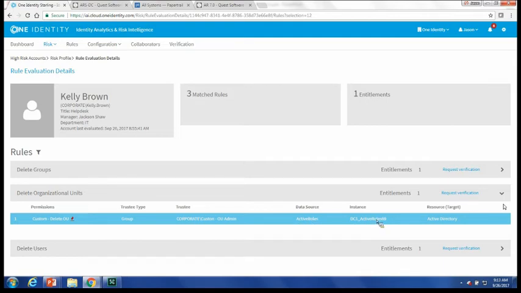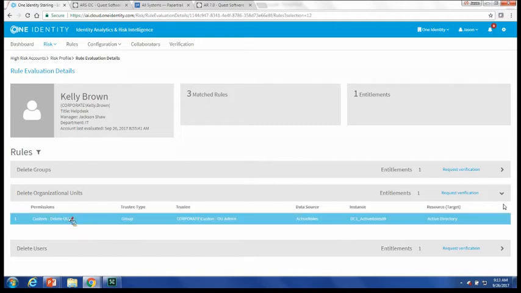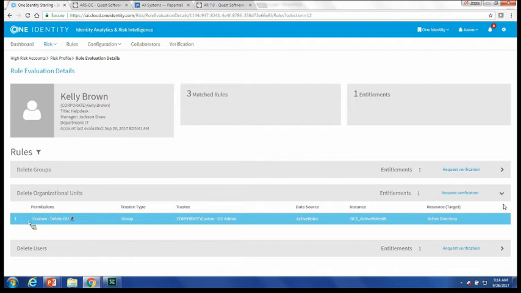We're pulling this information out of Active Roles Server. Kelly, or this account, has all this access. The target here is Active Directory, so it would be anywhere in Active Directory. This isn't delegated to a specific OU or even a handful of specific organizational units, but this is all of Active Directory. And finally, we can see that this access was acquired based on this permission, this custom/delegated OU, and that was actually the name of our access template in Active Directory.